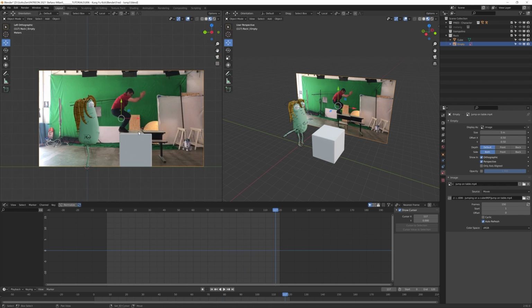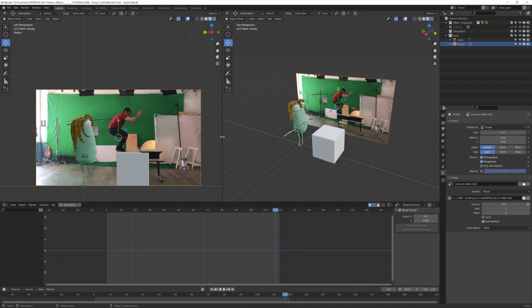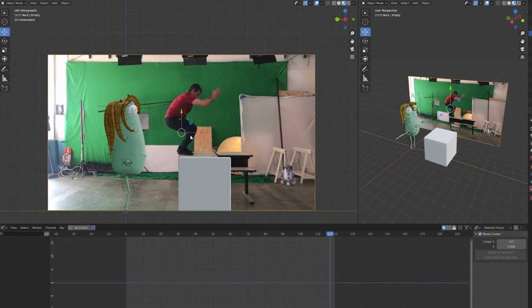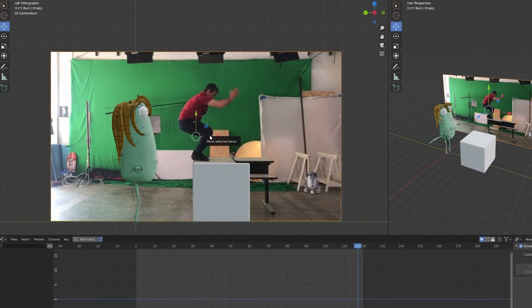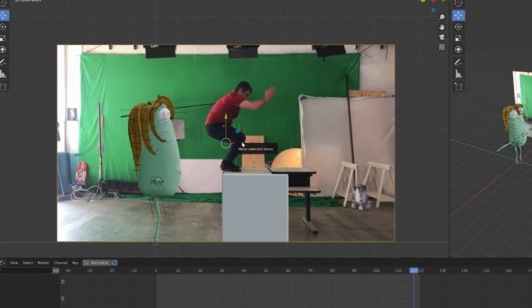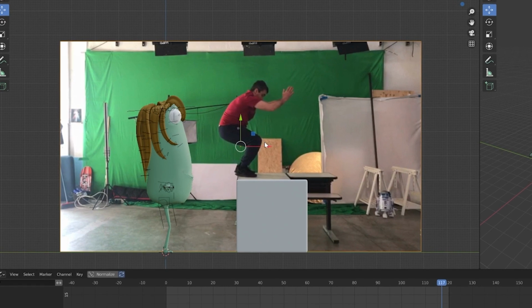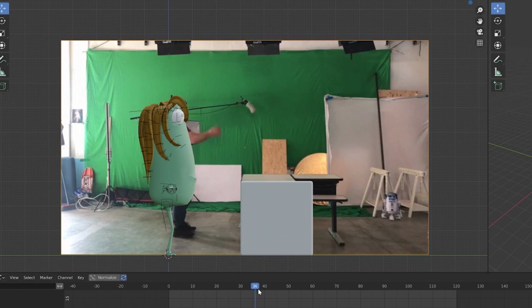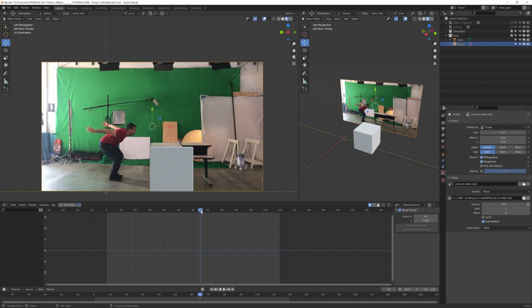Okay, this is important to have because even if you are experienced and you think that you know how some kind of action is going to happen, to have a reference is always a good habit. So what we can see here is that we can analyze some kind of key poses. Let me hide for one moment my character.